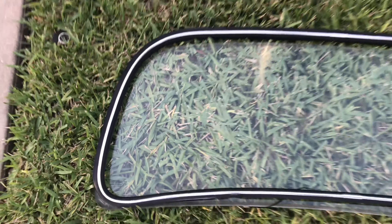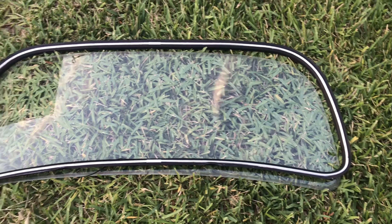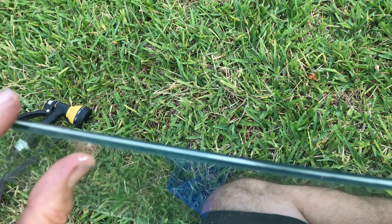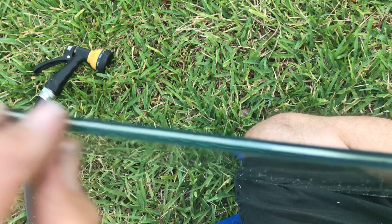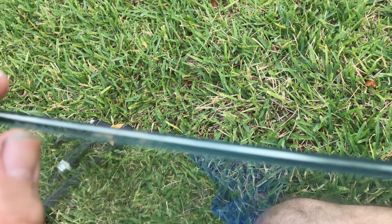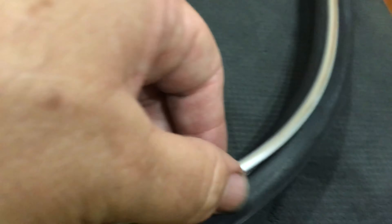Well, I thought I was recording but I wasn't. So I was showing you how to gently pry this rubber seal off the windshield — you want to keep it as straight as possible. It's going to make it much easier to install that aluminum trim on your new seal. The stuff you see on me is the lamination from between the glass. All U.S. Volkswagens have safety glass — there are two sheets of glass with a plastic layer in between. I'm wondering if the possibility of this laminate oozing out and never being trimmed properly is why the seal didn't fit the best in the corner. So I've gone through and trimmed all the excess laminate off. To get the old rubber seal off, you basically just want to gently lift as you go around — you don't want to bend it, you want to keep it as properly shaped as possible.